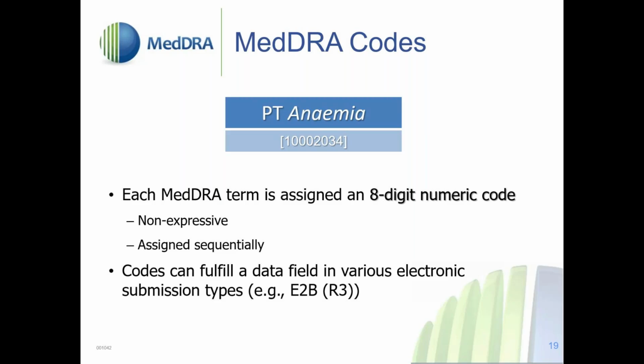These codes are non-expressive, so the number itself is not going to tell you what level of MedDRA it is, whether it's an LLT or an HLGT or anything else. The numeric code is not going to tell you whether that LLT is current or non-current. It's not going to tell you which system organ class it belongs to, like if it's a cardiac term or an intestinal term. The only difference is that if it's a SOC hierarchy term, meaning LLT through system organ class, it starts with a 1. If it's an SMQ term, then it starts with a 2. And of course, these numeric codes played a very important role in E2B R3 submissions and electronic data exchange.